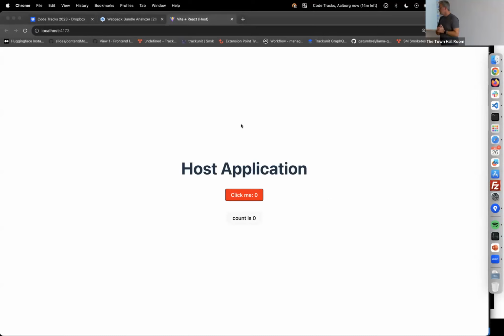In this very simple example, we're actually hosting a web server for the remote and another one for the host, but actually it's just the remote entry JS files that need to be hosted somewhere and then linked together. For the track unit platform, we're using an NPM registry and deploying versions out there. So all these Iris apps, they actually just publish to an internal repo for that. And that was it. Any questions?